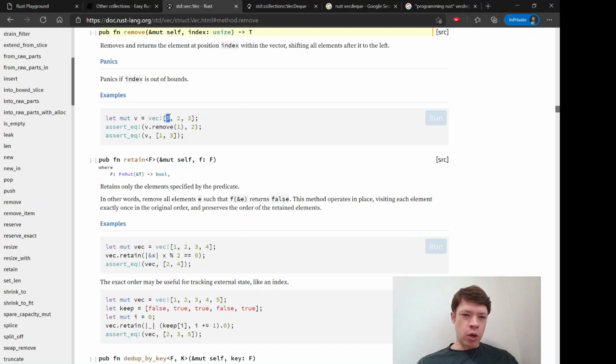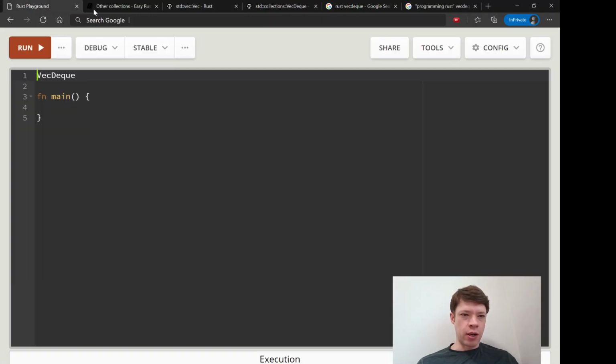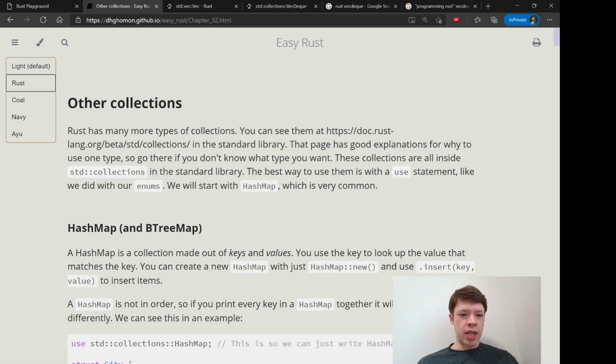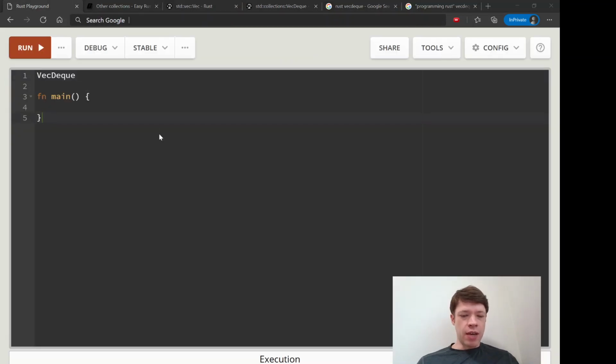If you use pop, then you pop off the back, and there's no problem. Nothing's moving over. But if you're always taking off the front, then that is a lot of memory allocation. You won't notice it in a small vec, but if you have a massive vec, it can get really, really big. I'll show you an example of that.